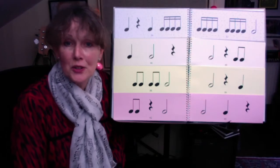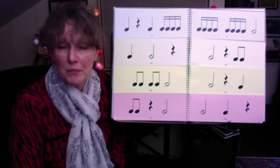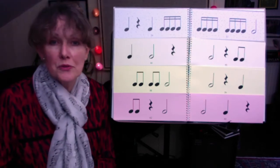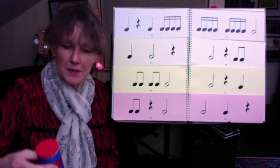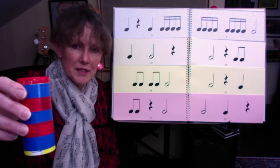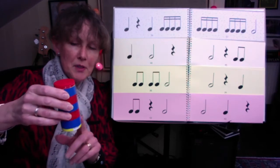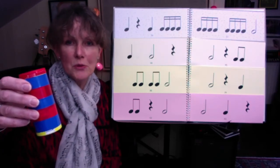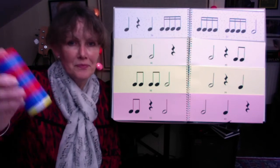If you're going into school every day, perhaps you could make an instrument of some sort at home, particularly a shaker, because you can use lots of different things for that. I've taken something that had some herbs in, a little container, and I've just decorated it with some stripy tape and put some dry lentils in it. So any sort of dry rice or lentils will make quite a good sound.